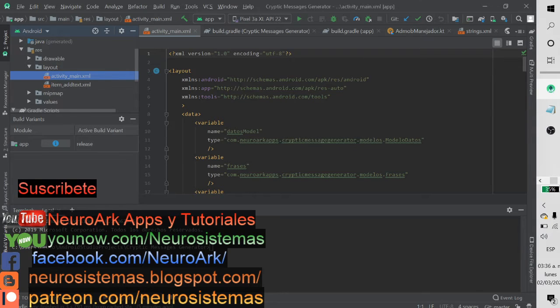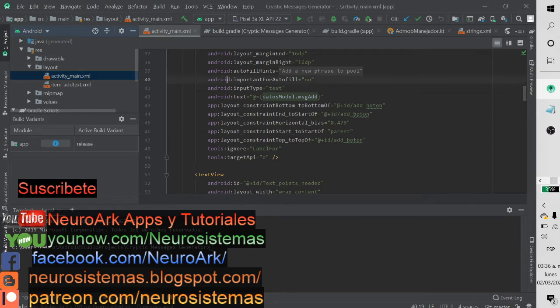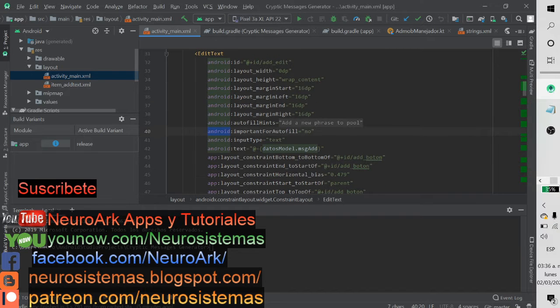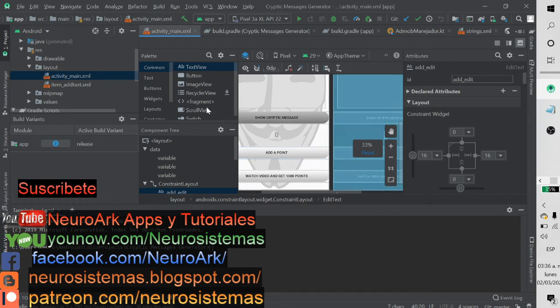The tools namespace, what is it for? The Android namespace is what you're going to have when you build your app. Everything here you should view only when you build your app, and these two help you to view the views here on this preview.